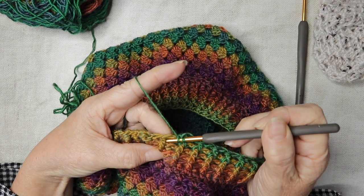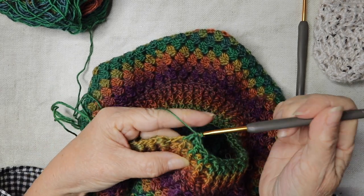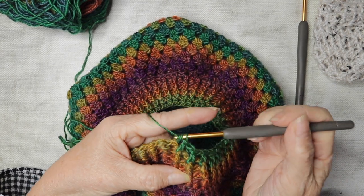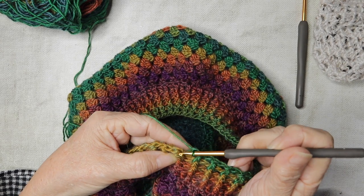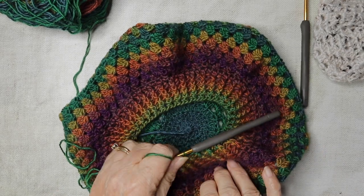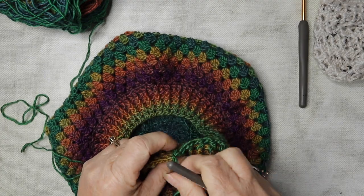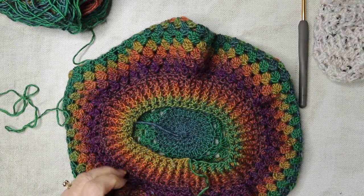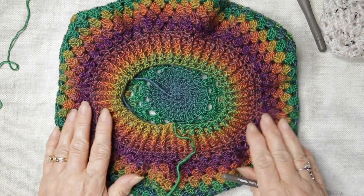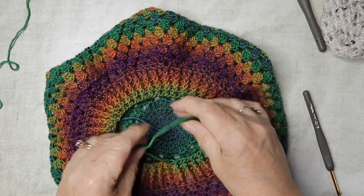So I've just got to do a front post treble and finish off with the back post treble, and then just slip stitch to the top, and just need to cut our yarn and pull through, pass them off, and there we have our very lovely beret. Obviously you need to stitch in the ends.